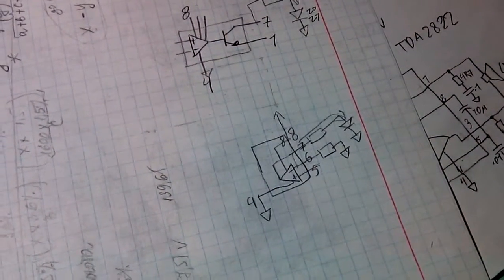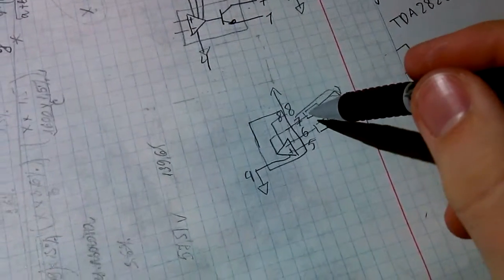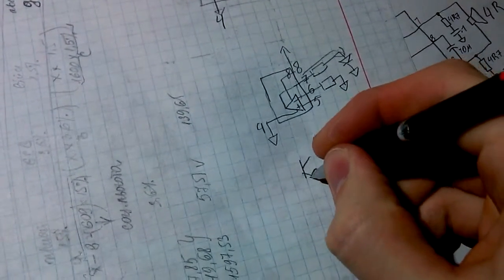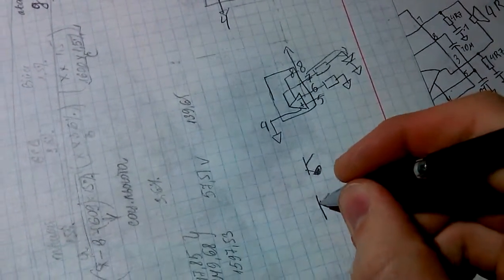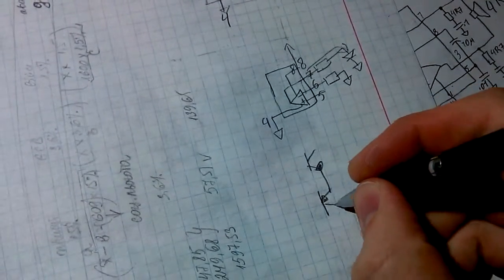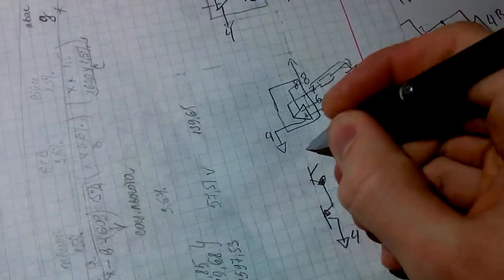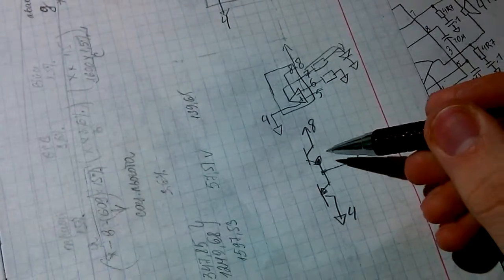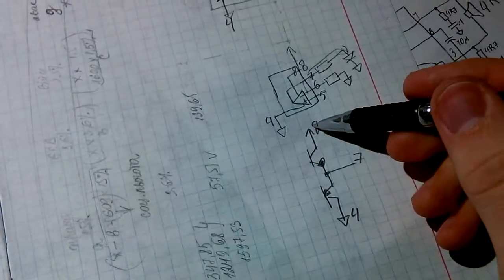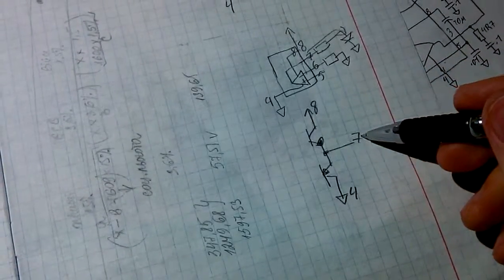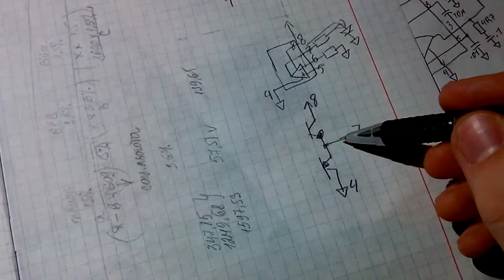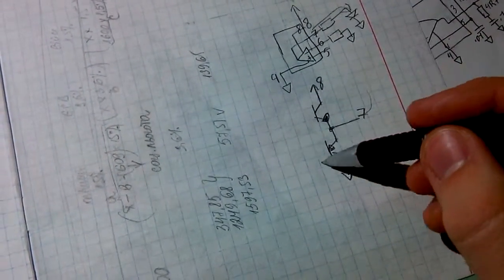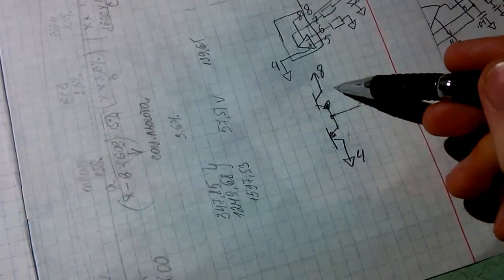So that's what the thing is about and why this is possible with LM358. Because LM358 has a so-called totem pole output stage which looks like this. It's two complementary cascades. This goes to pin 4, this goes to pin 8, and here's your pin 7. So as you can see, if this transistor is on, the output will be high. Current will be flowing like that, no problems. If the output is brought low, current can be essentially sunk by this transistor and can be sourced by this transistor.